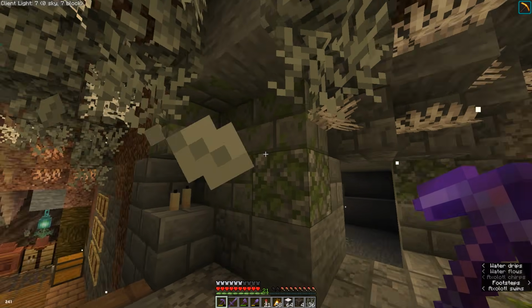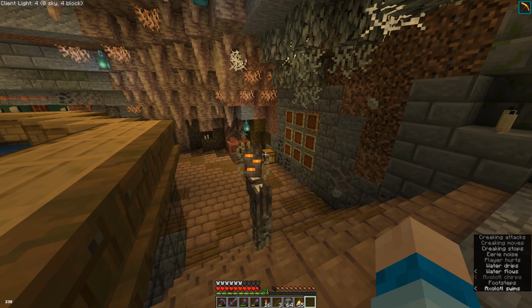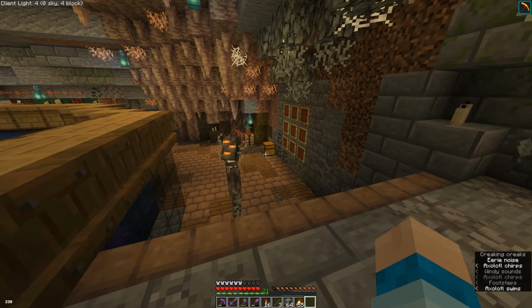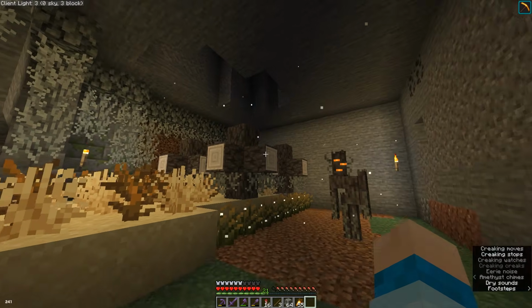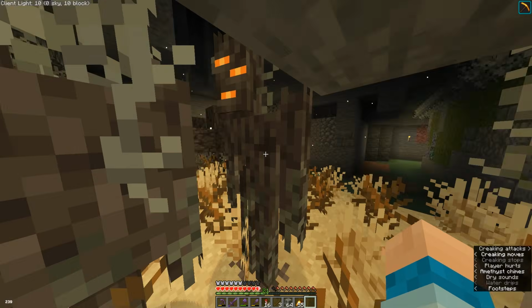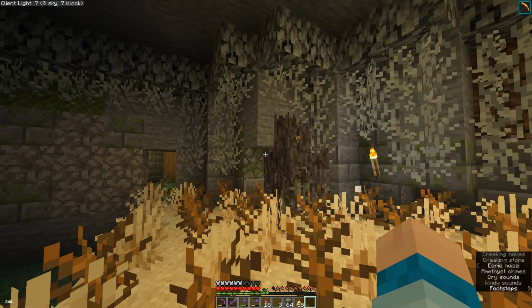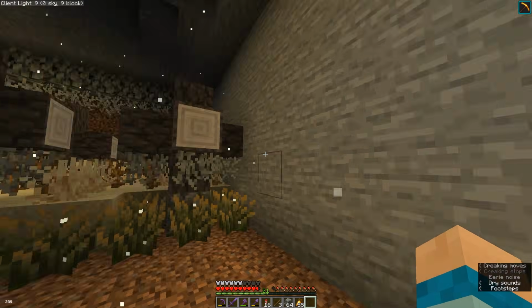So I'm going to do that sound effect here, and I'm also going to do the creaking heart sound effect. Oh my gosh, I went AFK. I was like, why is there creaking sounds? I honestly did consider this. So I have a lot of creakings here because of the setup, and I really don't want 4 creakings running around my base. So what needs to be done is I need to name tag these guys so they don't despawn and keep respawning in random spots, and just hide them in a little chamber. So let's bring them over here.